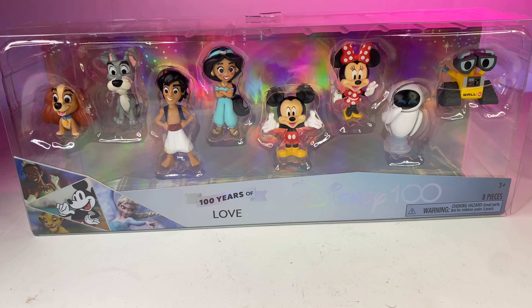What's up everyone, welcome back to another toy review. Today we're doing a different type of review — I really haven't done anything like this before. We're taking a closer look at Disney 100 Years of Love, or just Disney 100. I believe this is their 100 years anniversary. I saw this at Target and I was like, oh this is so cool, I really want to get it. I thought it was cute, and here it is.